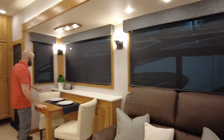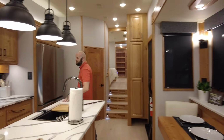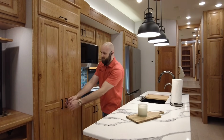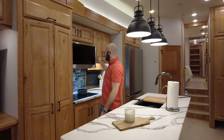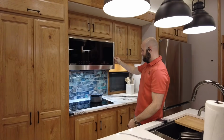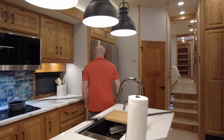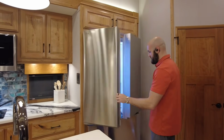Before the kitchen, we have an attached dining table with a removable leaf and large windows that bring the campsite indoors. In the kitchen, they chose stunning San Mateo quartz countertops. They've optioned a Fisher Paykel dishwasher, fixed pantry, Samsung convection microwave, true induction 2-burner cooktop, black undermount quartz sink with accessories under a luxury titanium kitchen faucet and under sink RO spigot. A full-size residential fridge with freezer drawer caps off this well-equipped island kitchen.